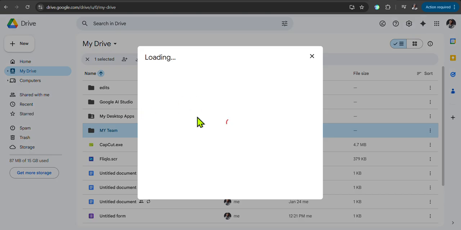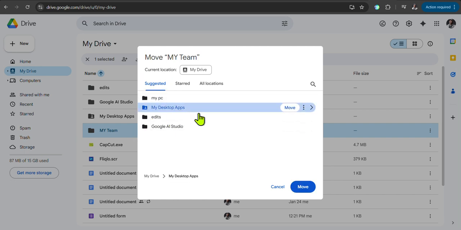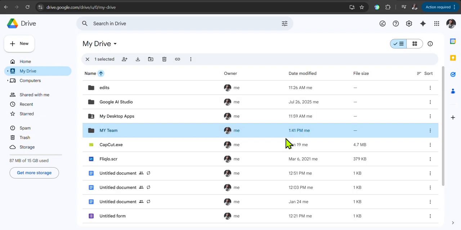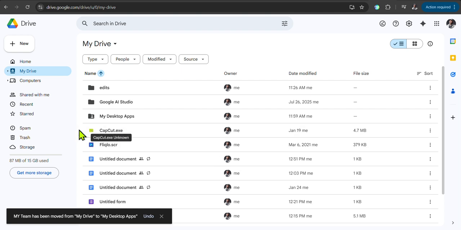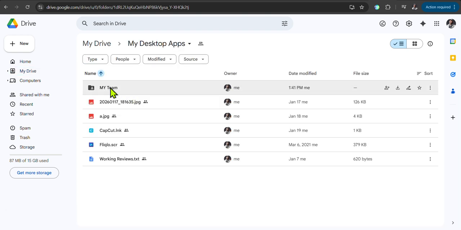So now select the folder that you want to move to. Now it will give you all your folders. So now I want to move this folder into, let's say, this one. After you select the folder, then click on Move. So, as you can see now, I moved this folder inside this one. If I open the folder, I am now able to see it. Now here is the folder.